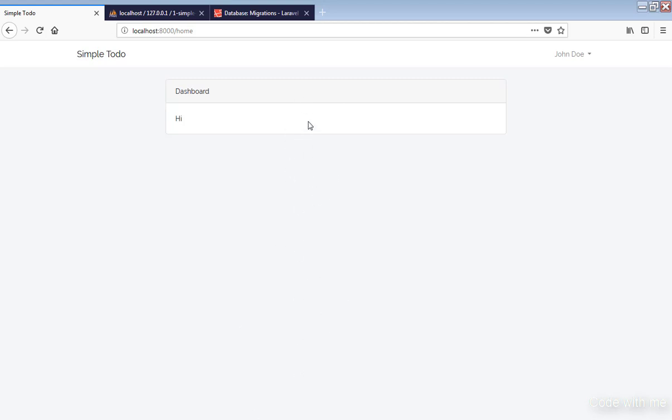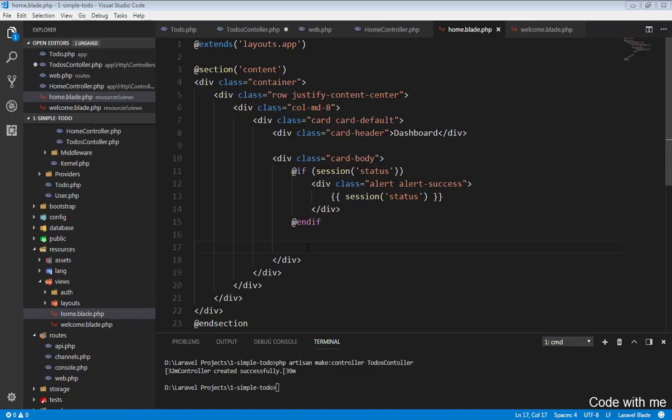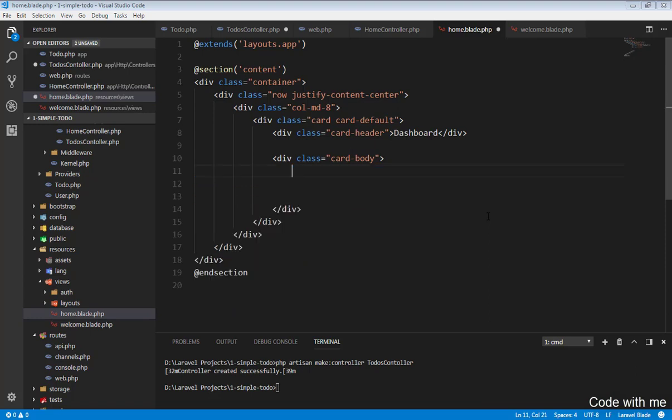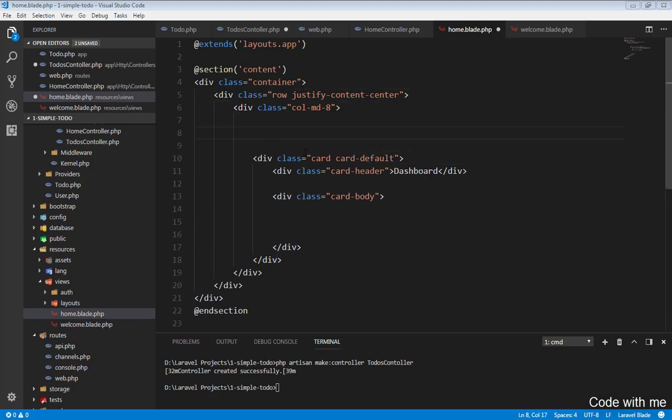So I will be working a lot with this view. Now the first thing I want to do here is create a form. To do that, I'll get rid of this. Okay, I think I will create a new card here. By the way guys, these are Bootstrap classes.